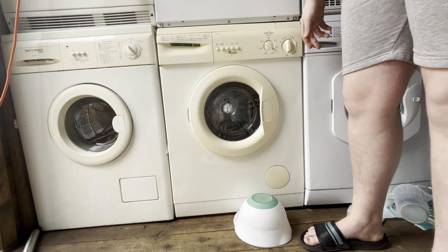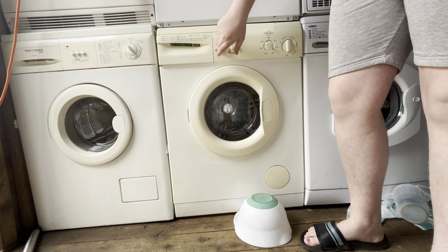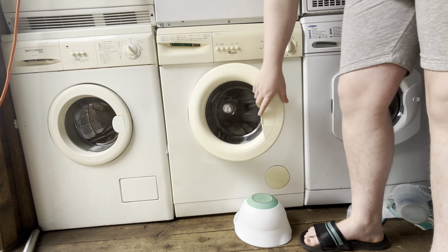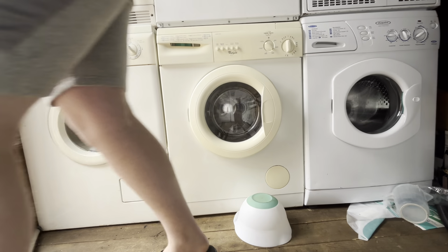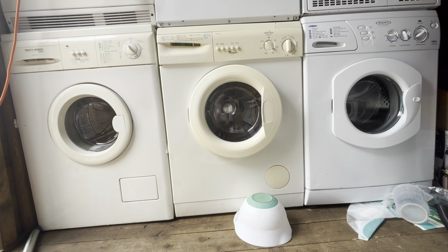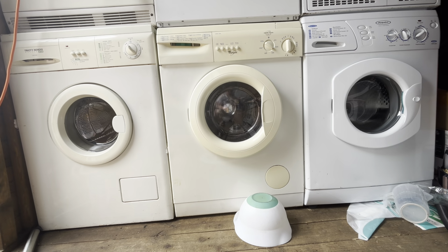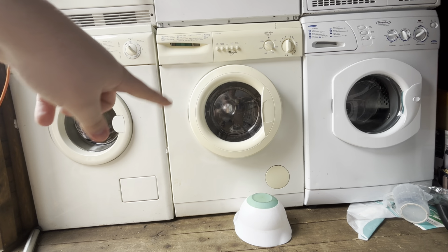Anyway, there we go. I hope you enjoyed that spin race. We've got first place, second, third. The Whirlpool has still not got much going for it, since it can't really win anything very well. Because that came first in the wash race, and that came second in the wash race. And again, that's still third place.